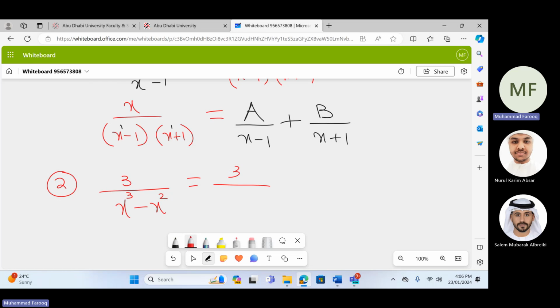How do I factorize? I take x here as a common factor. Now I have x minus 1. Understand? Have to make it clean. Now, after taking factors, how many factors do we have? 2 factors. The first factor is x squared, the second factor is x minus 1. Understand? So what about their nature?